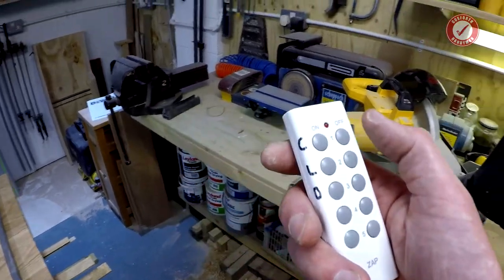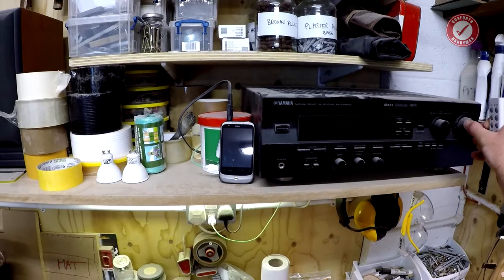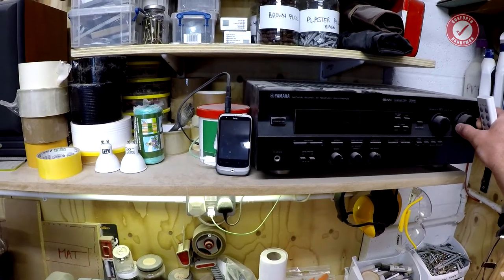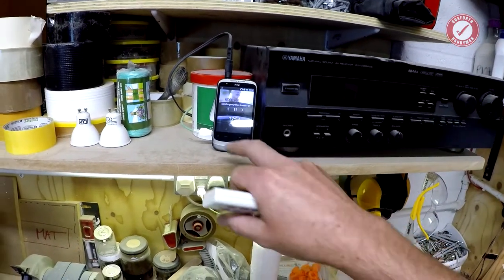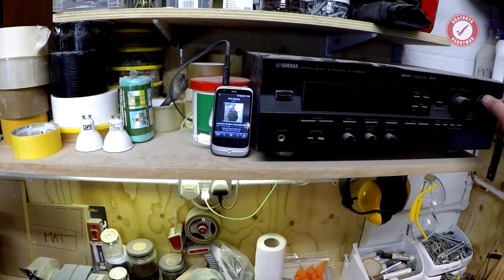So let me just turn the music down a bit. That was the other thing I was going to mention. I finally got round to refreshing my music collection on my little HTC. And I'm very into the K&D sessions that I've finally got round to putting on here. Some awesome stuff on there.